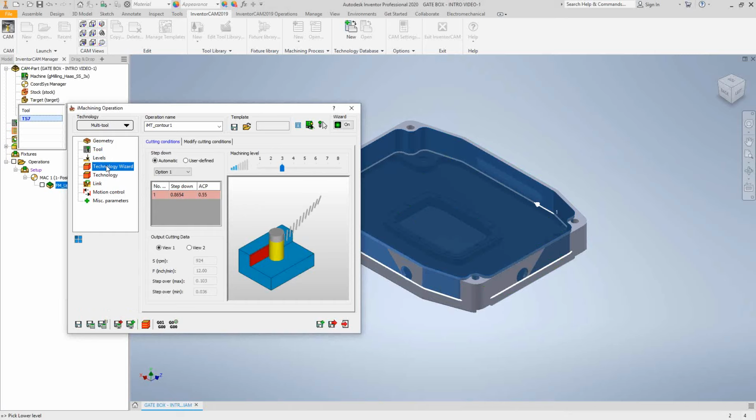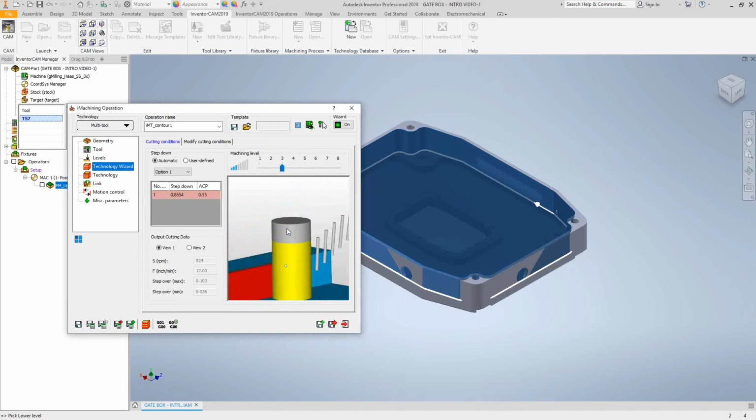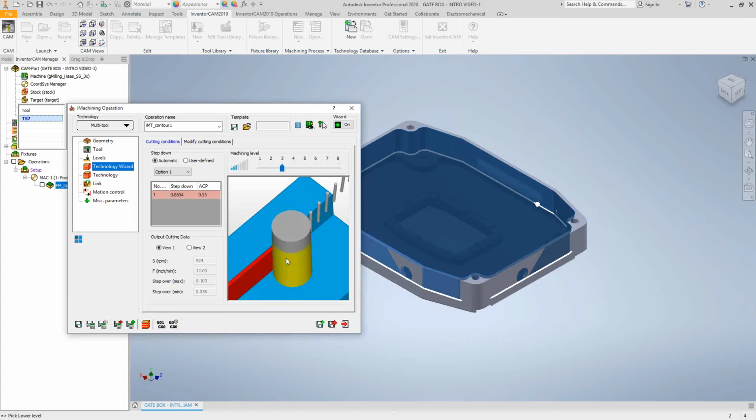That being said, we can control how aggressive that calculation is, and that's under the Technology Wizard section. This sliding level here is the level of aggressiveness of that calculation. If you see on this representation here, that yellow portion represents the cutting length of our end mill. Cutting length will be used as the depth of cut. So iMachining is going to optimize this toolpath by going full depth of cut, utilizing that entire flute length. In terms of step over, it will be regulated throughout the toolpath. So there really isn't much control over that either, unless you're controlling the aggressiveness. And again, that's all under this one window.